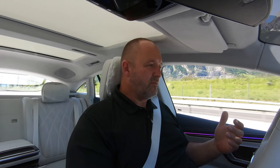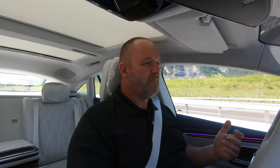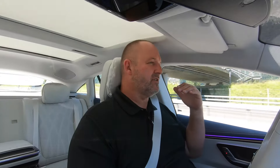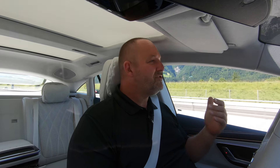Driving on the motorway at about 120 km/h, it is so quiet and so comfortable in the car. The car is so solid on the road — it's an absolute pleasure and a completely relaxed drive. And because of the range, you don't have to stop so often, because you can sit in the car for a long, long time.